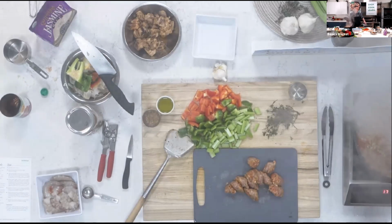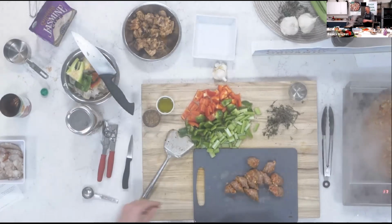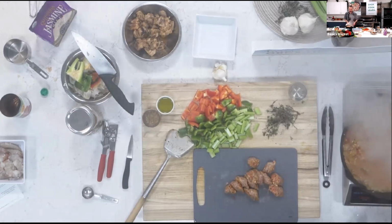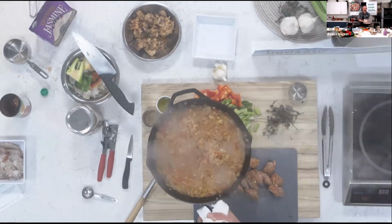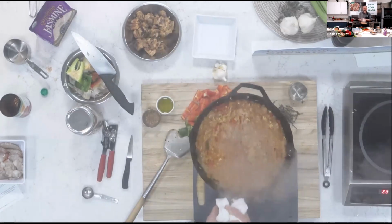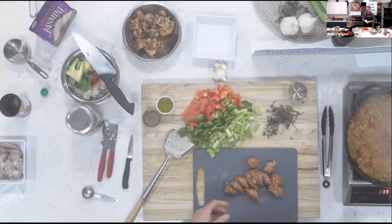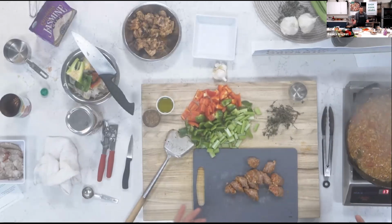I'm enjoying doing this on the stove top because you can see it progress, so I think this is working out well. I'm just going to go ahead and put this under the lid here for a moment so you can see how the liquid is almost all absorbed. This is about when I would be pulling it out of the oven, so we can pretend I pulled it out of the oven.